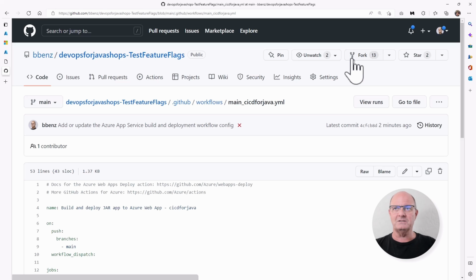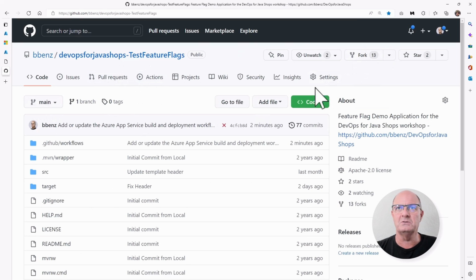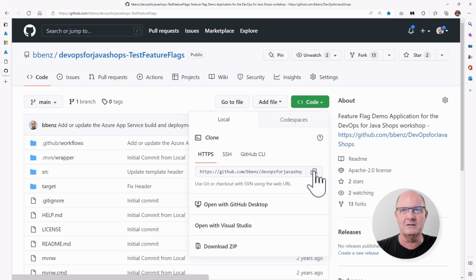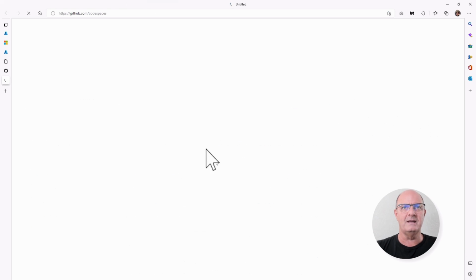What I'm going to do, instead of cloning this, making a change, and then pushing it back out to the repo on GitHub, which will, by the way, trigger that workflow to run again, is create something called a Codespace. Codespaces are this cool, relatively new thing. Here's what you're used to in your GitHub repo: you can clone this. If you go over here to the Codespaces tab, I can create a new Codespace.